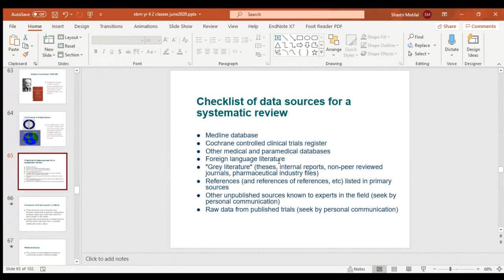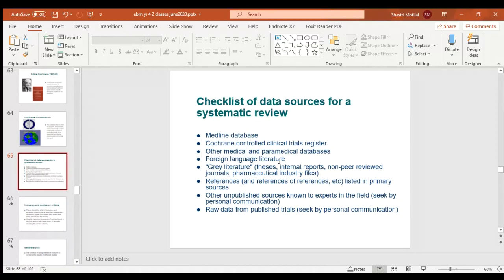How do you find stuff that's not published in your local language? A lot of research isn't published in English. Sure, there are translators you could use. There's Google Translate. You could translate articles. But it could actually be very, very difficult to find all the studies of interest, both in your language and in other languages as well.